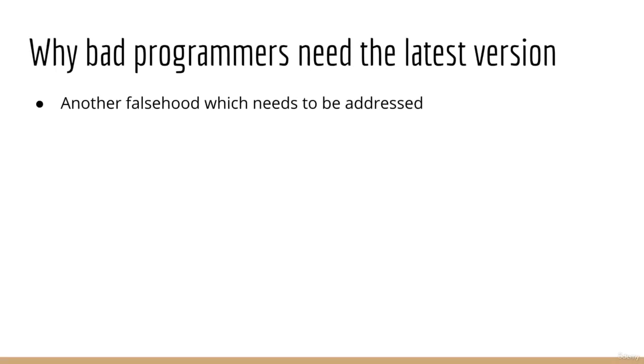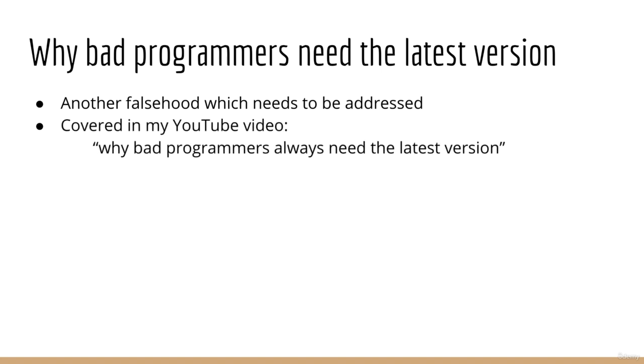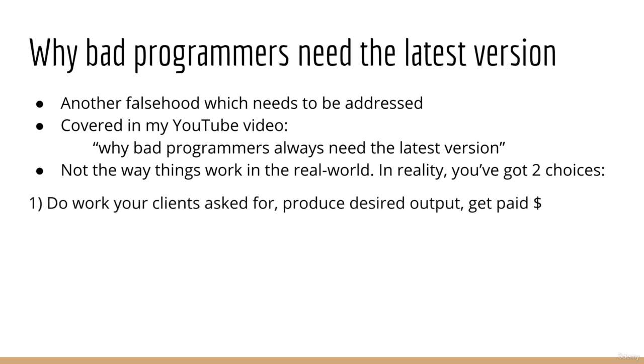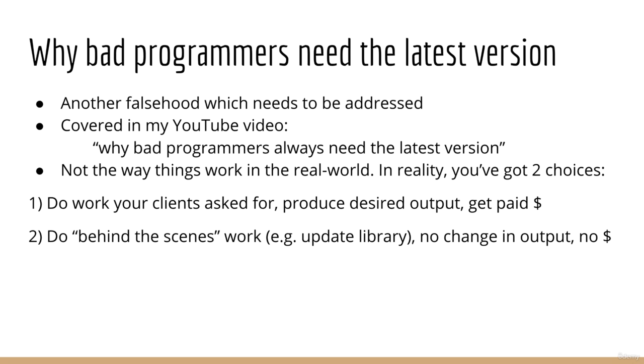Another falsehood I want to address before getting to the main content is that beginners often think they should always be using the latest version. In fact, I have a YouTube video about this called Why Bad Programmers Always Need the Latest Version. The reality is, this is not the way things work in the real world. You see, as a business, you really only have two choices. Number one, do the work that your clients have asked for to produce real meaningful output and get paid real money. Or number two, do behind-the-scenes work, such as updating libraries, which does not produce any change in output for your clients, and which you do not get paid for.